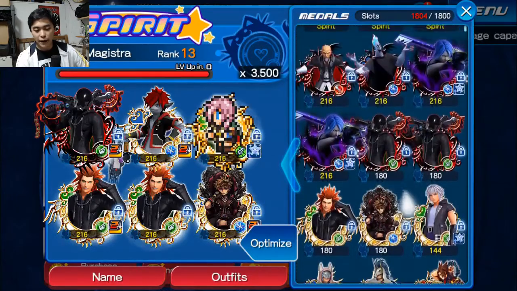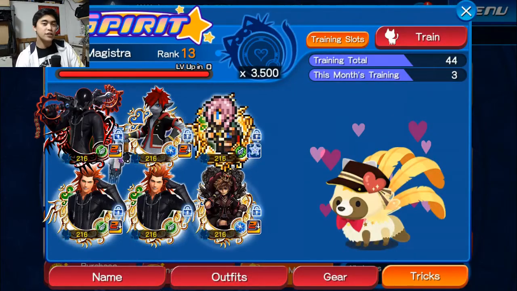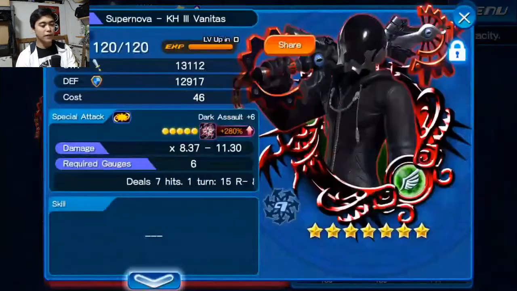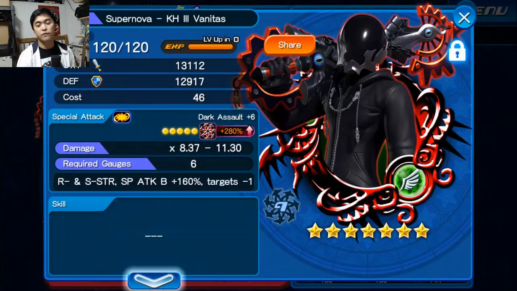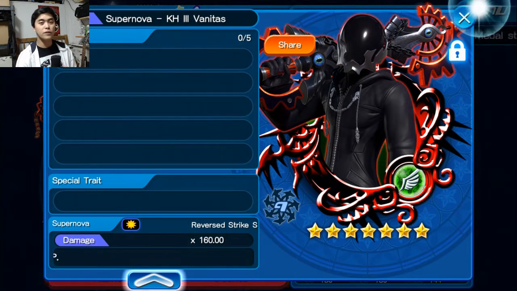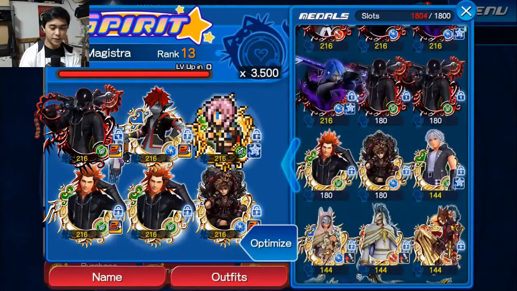Let me just show by example because I feel like that's the best way to do it. This is really important for today's format just because it's pretty easy for people to score additional tier 9 medals, but unfortunately the avatar boards to unlock trait medals for that medal aren't always available. For example, right here, Supernova Kingdom Hearts 3 Vanitas does not have a trait board available right now, but it is still a tier 9. So I could bring this up from 180 pet points to 216 pet points by training it. I don't want to use Vanitas just because I don't really have a use for him right now.